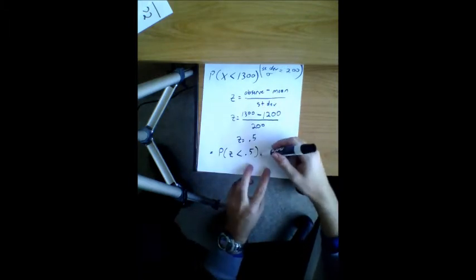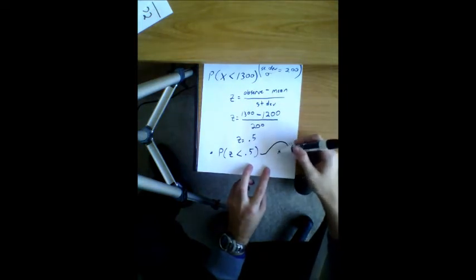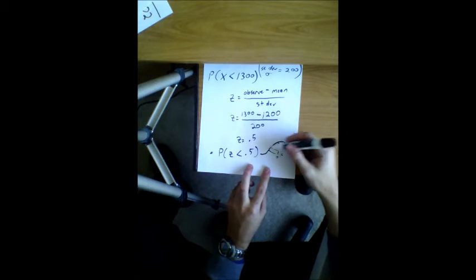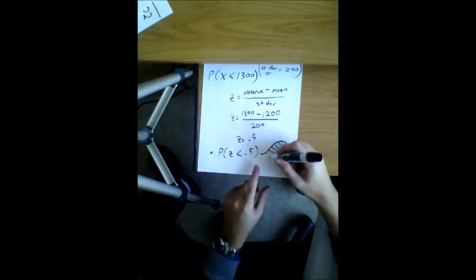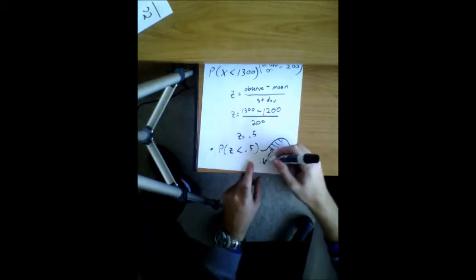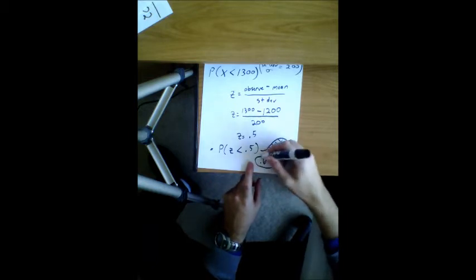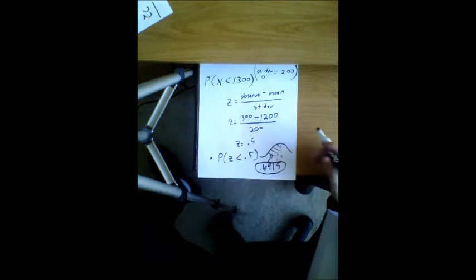And this we can look up in our chart. This is the nice one where we have less than. It's going to be this kind of area here. This is 0, this is maybe 0.5. We're talking about less than. So you just look in your book, find on the right side 0.5, and we're interested in 0.50. So 0.6915. So this is 0.6915, and that's the probability.